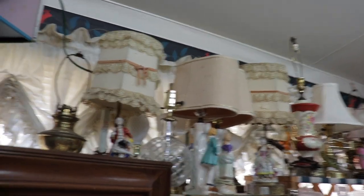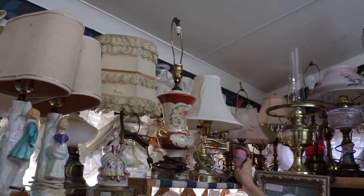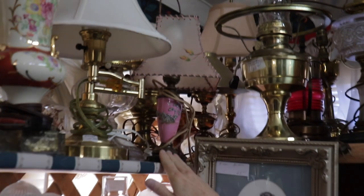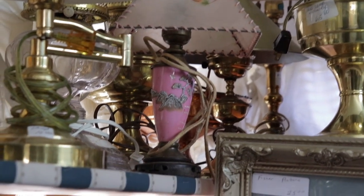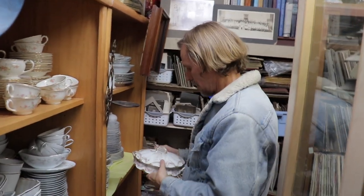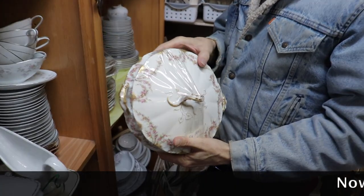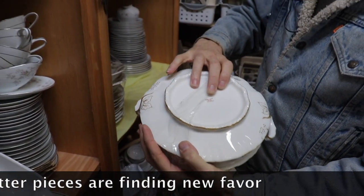I imagine Crazy Lamplady would get very excited about this — at least a few of them. This one here is old dragonware with an interesting shade from the 50s. This is Moriaga or Moriage, where applied enamel on the surface makes it three-dimensional. Enamel is like a paint suspended in glass, so when you fire it, it cooks onto the surface. And then there are some nice Limoges pieces here — looks like a 26-piece set with the gadrooned rose pattern. $90 for 26 pieces is actually pretty reasonable, and you can see the Theodore Havilland mark.